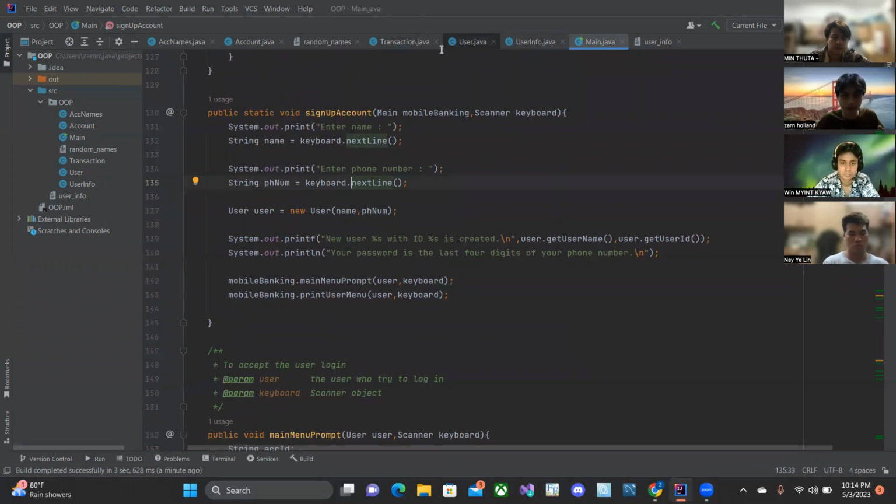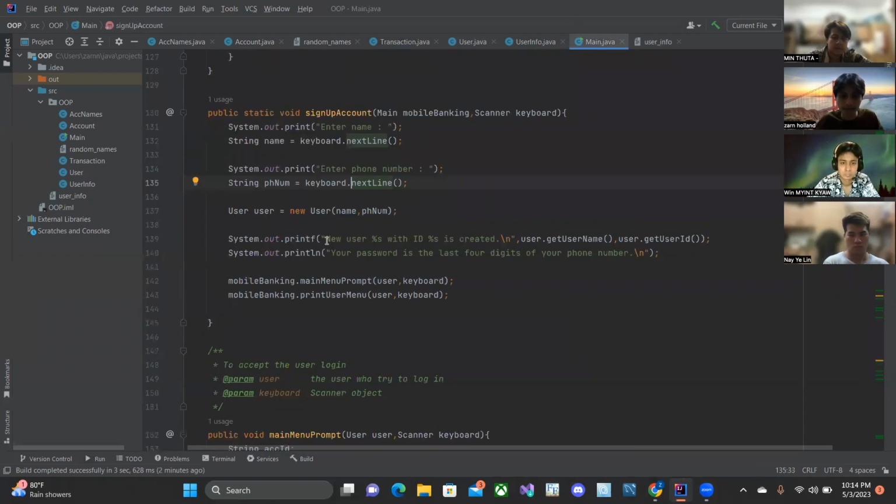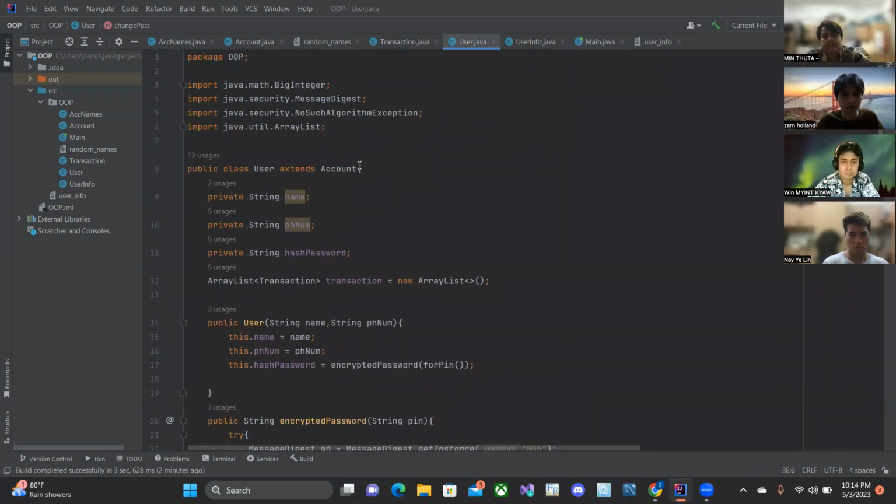In the user class, you create a new user with an ID that is randomly created. Now I will get the user ID that is randomly created with user.getUserID. Here is the user, but I extend it from the account.